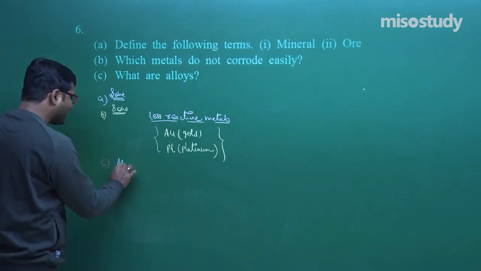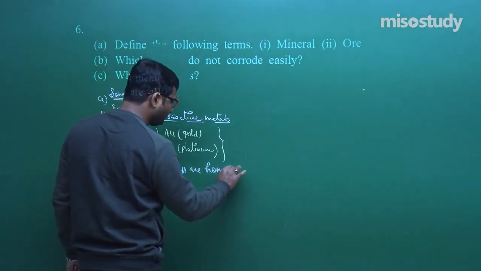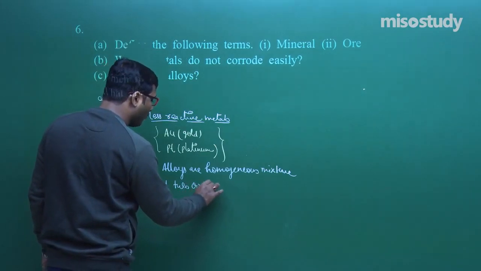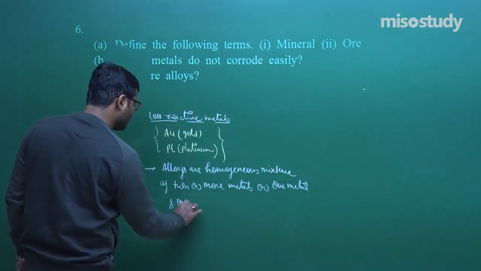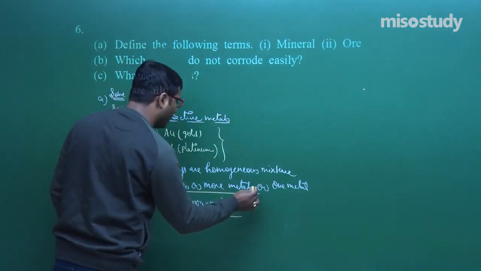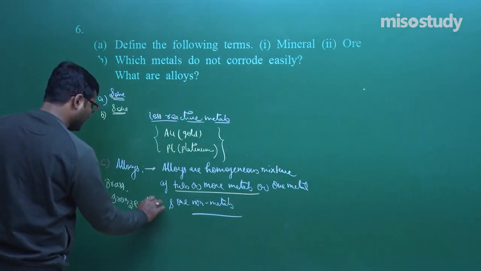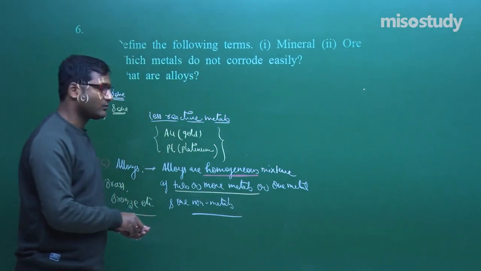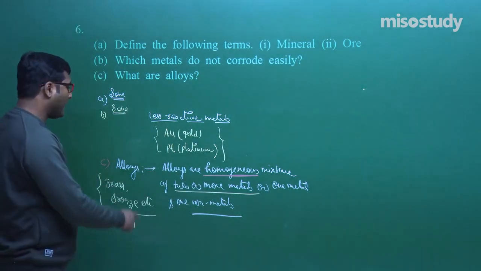What are alloys? Tell me. Yes, definitely. Alloys are homogeneous mixtures of two or more metals, or one metal and non-metals. Basically we find metals. Sometimes we find that there is a non-metal, or simply you can say alloys are homogeneous mixtures of two or more metals. For example, brass, bronze, gunmetal. These all are examples of alloys. What I'm telling, homogeneous mixture. There are two types of mixture, heterogeneous and homogeneous. Homogeneous has uniform composition throughout its mass, and heterogeneous has non-uniform composition throughout its mass. So alloys are homogeneous mixtures.